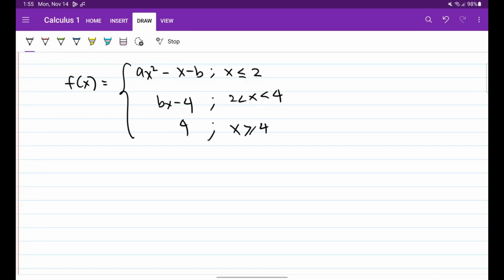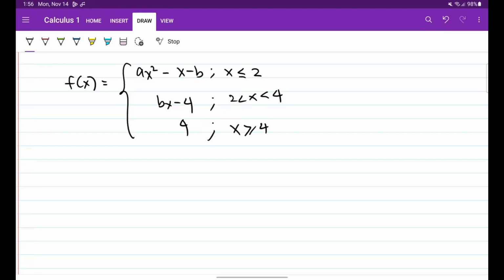Okay, so welcome back to Quick Calculus. And now we have here an example kung saan kailangan maghanap tayo ng constants a and b such that itong function na to, f of x, is continuous on its domain. No? So, again, kapag nag-check tayo ng continuity, we just get the limit from the left side and the right side. Okay, so check natin ngayon kung paano natin to gagawin.